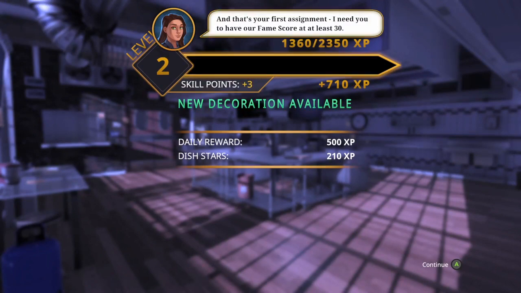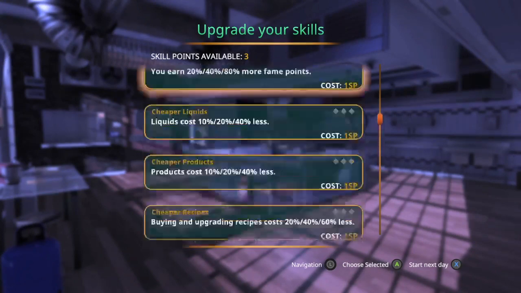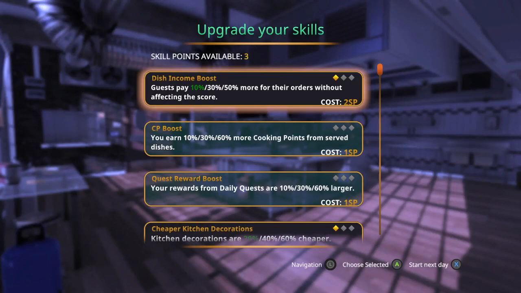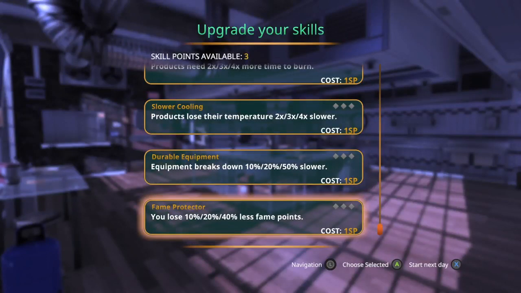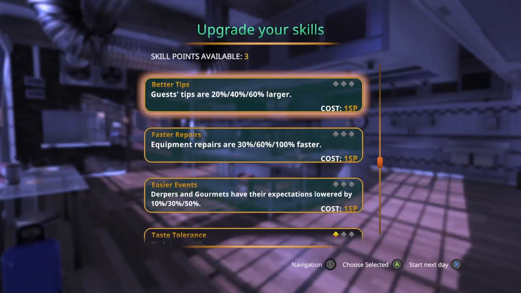Assignment, we knew at least the famous word for 30! You got like 7. I have 7. I don't want a food critic tasting my food. I'm scared. Also, you're gonna probably want to reduce the cost of food. Well, where do I reduce costs of food? Whoa, there's a lot. Okay, you lose. Equipment breaks. Equipment breaks? Oh, wait, hold on.